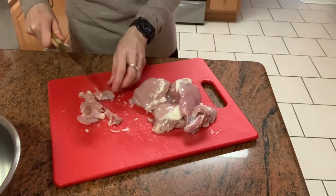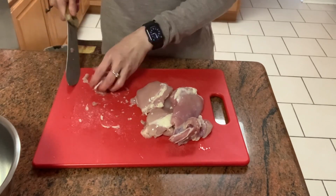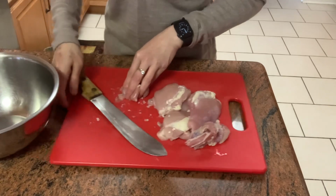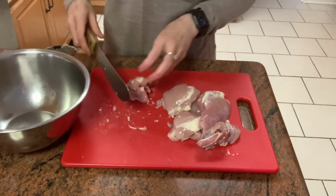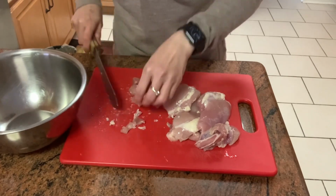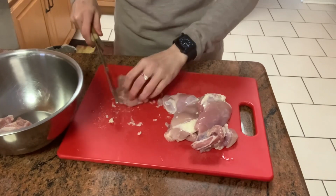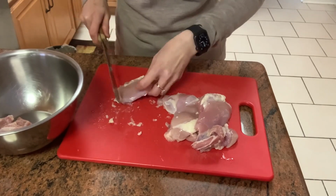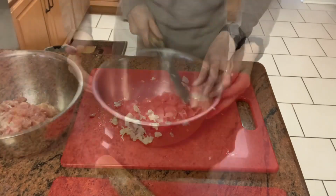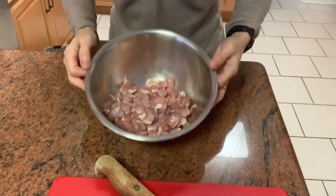If you use chicken breast, there will be no fat or very little fat compared to chicken thighs. But the meat itself is not as juicy as chicken thighs. That's why I like chicken thighs more. Then set them aside into a bowl. So I'm done cutting the chicken thighs into small pieces.